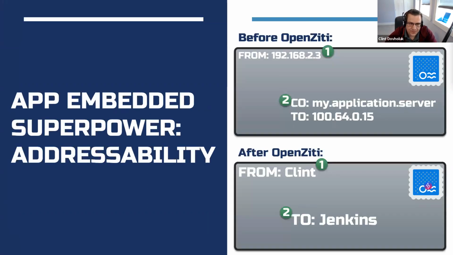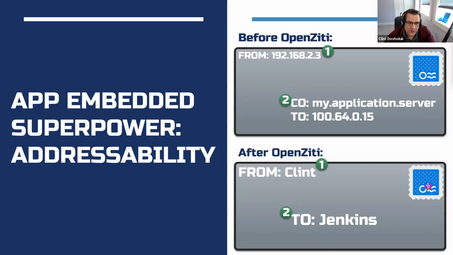The next thing as a developer is addressability. So here you can see before OpenZiti on the top and after OpenZiti on the bottom. On the top, if you're really, really lucky, when you send an envelope, you send it to a DNS server, and that DNS server resolves to some IP address. And if you're lucky, it all works, right? Because sometimes DNS might not be the same from your local machine to your other device in your other network somewhere else. And then if you're trying to decide who this package is coming from, usually you have one option and you have an IP address. So the network has just the IP address to base itself from.